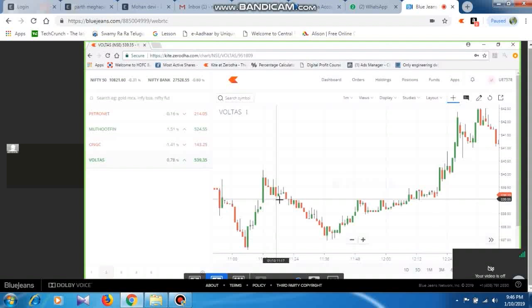So from here, we need to wait until the next candle closes above the hammer. Irrespective of color, do not mind if it's red or green. From the next candle, it closed just above the hammer. As we can see, it's 11:42. There is a candle which is closing above the hammer. From 538 rupees, we can open the position here, and we can see the stock appreciated up to 542, almost 4 rupees for a stock.